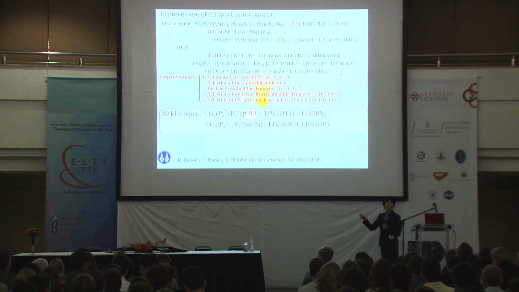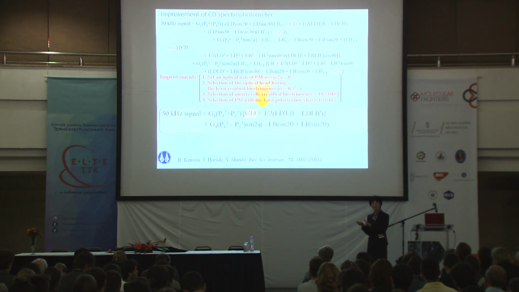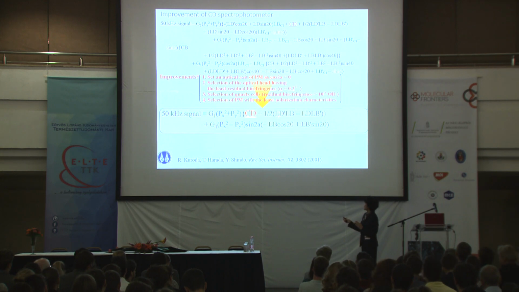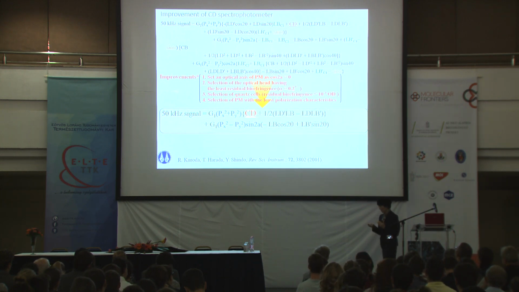Circular dichroism is what you want to measure, but linear dichroism and linear birefringence, LD and LB, these terms are normally zero if it's a completely homogeneous system, like in solution, or a completely powder-like one. However, because this condensed phase has some orientations, this LD or LB is much larger, sometimes 100 or 500 times larger than these CD signals. So you have to be very careful about it.